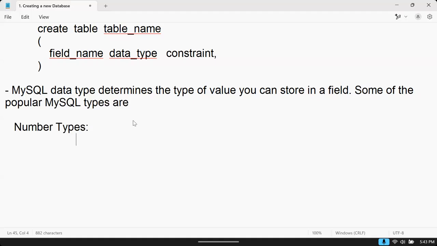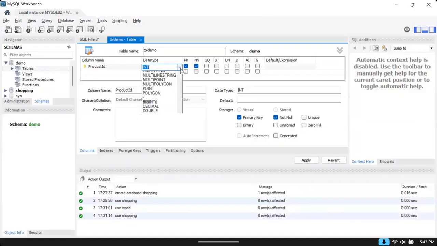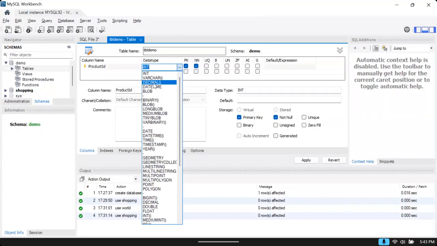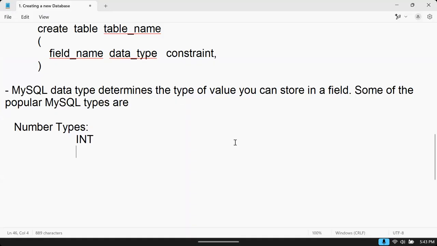Usually, among number types you have an int, which is for an integer value. You can see there is a decimal for decimal values. That means int and decimal. So these are the number types we have.